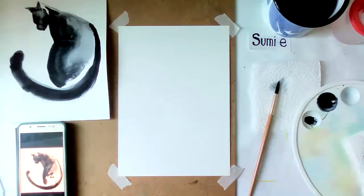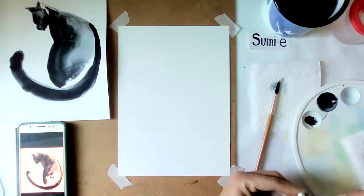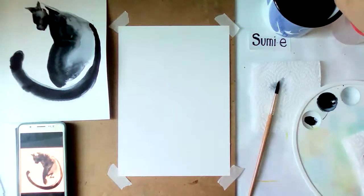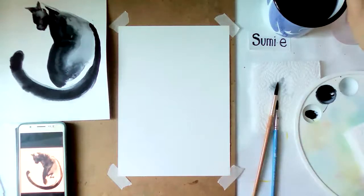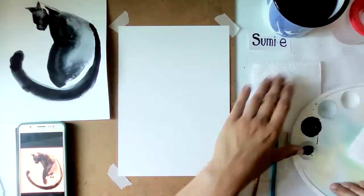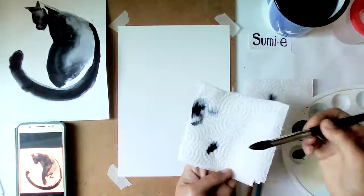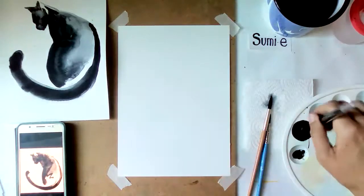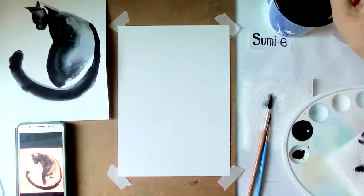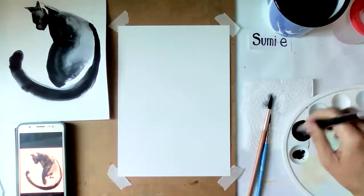All right, I will fill in a bit more paint so that I have it more dark. So I have my brushes ready, and fill in the brush. Of course, this feeling of how wet or how dry the brush is comes with time, and it's really important. Sometimes it's too wet, but you feel it, then you can wipe it a bit with the paper towel, or the border of your cup. Or if it's too dry, here I can't really help you, it's really about the practice and knowing your materials.